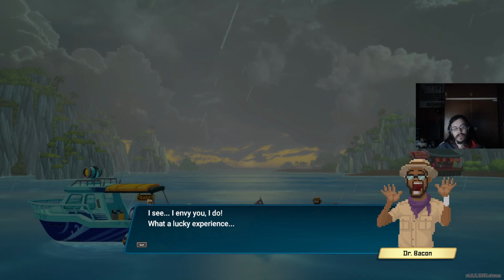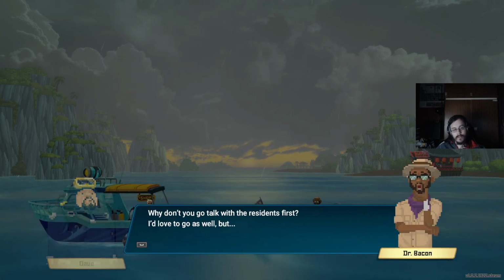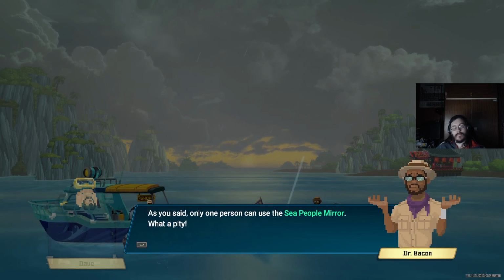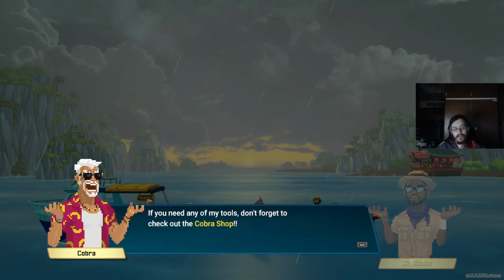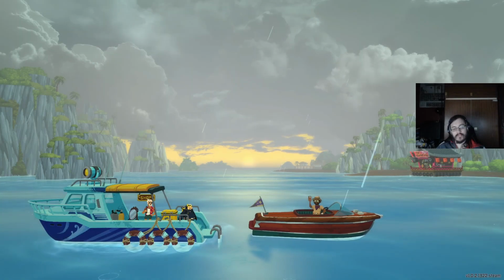I see, I envy you, I do. What a lucky experience. I'm not sure how I can help, but it's clear they have problems to deal with. Why don't you go talk to the residents first? I'd love to go as well, but as you said, only one person can use the Sea People Mirror. What a pity. Ah, what an unexpected turn of events. Need any of my tools? Don't forget to check out the Cobra Shop. Yes, I will have to use the Sea People Mirror first to visit their village.